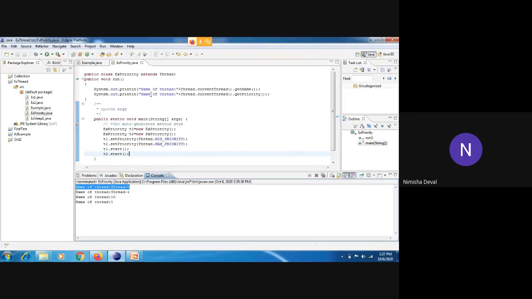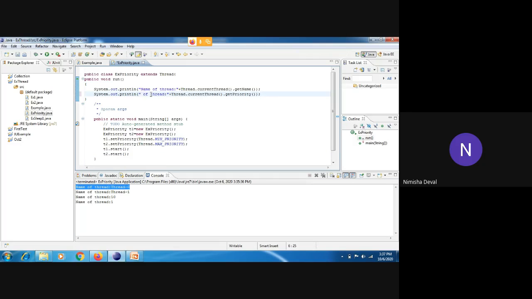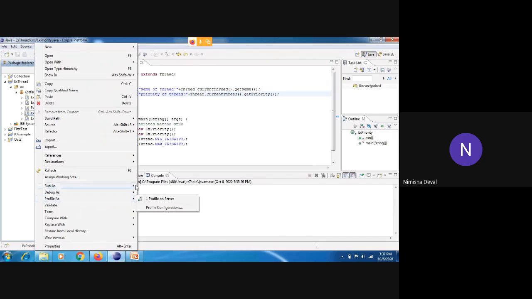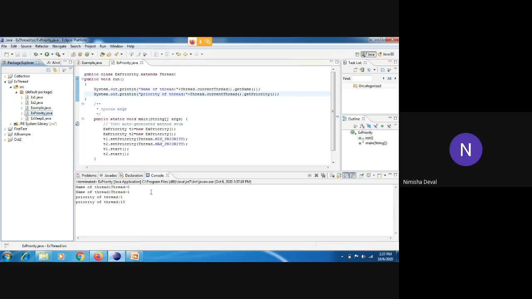Sorry, here the name is not required, the priority is required. By mistake I have not changed it. So all of you, if you have taken its screenshot, then delete it and take this screenshot. Otherwise, you will confuse the name of a thread and the priority of a thread. Okay. Now see here.